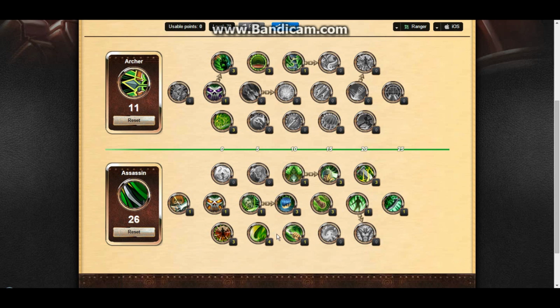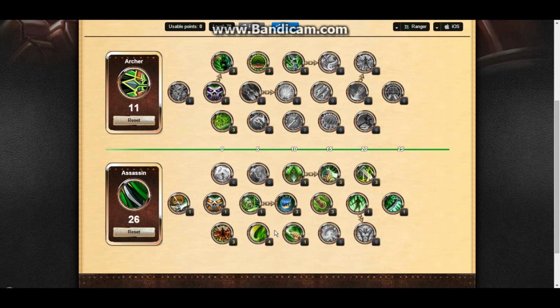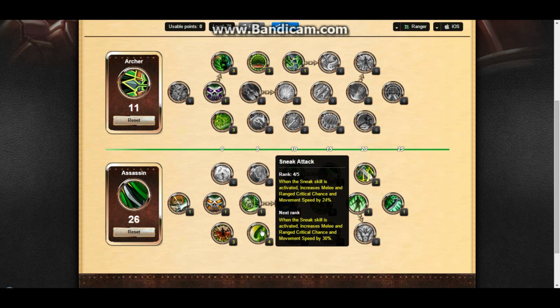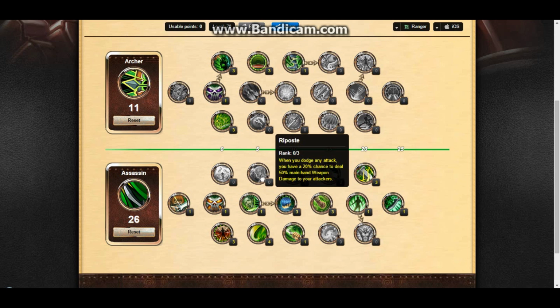You have to have really fast reactions in order to immediately interrupt those big heals. And then sneak attack, mainly because I don't prefer Reptose. This Dark Dweller is obviously useless because there are no fear conditions left. But on Reptose, you could do it for the extra damage, but then it kind of brings into question how much more damage are you gonna get from this?